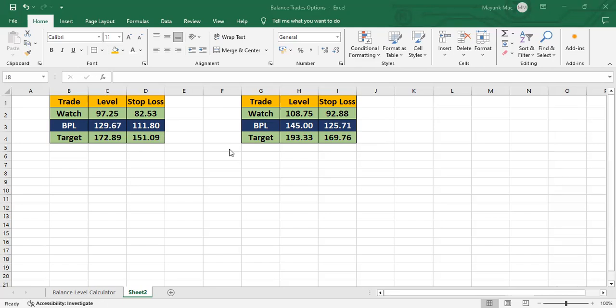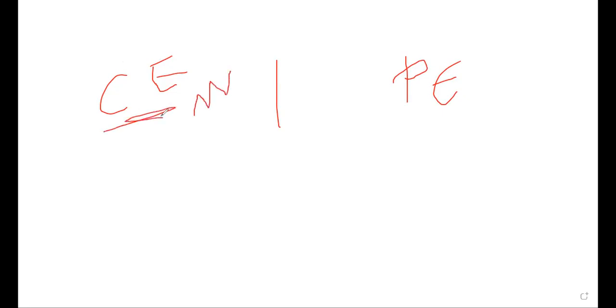And as we all know, in options we have one concept. Let me explain on the whiteboard what that concept is. See, we have two things. One is call, and one is put. If you are very new to the market, let me explain when to buy a put and when to buy a call. If the market is rising, then we are looking for the opportunity of call. And if the market is going down, then we are looking for the opportunity of put.